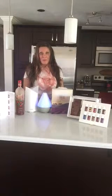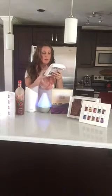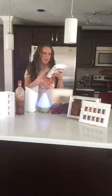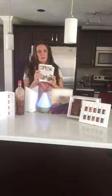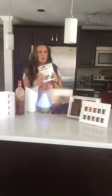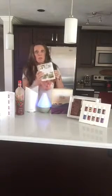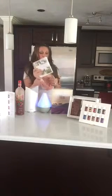The bonus we are talking about for watching this presentation is our welcome packet. One is you get this reference manual here, which is 490 some pages of essential oil information. You can look up different conditions or different things that you might want to find an essential oil for, but you could also look up an essential oil and say, what can I use this oil for too? So this is a great reference to always have.